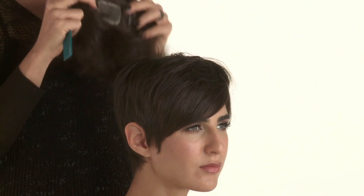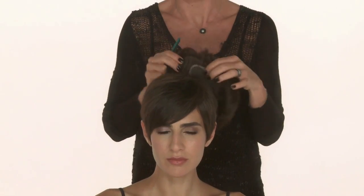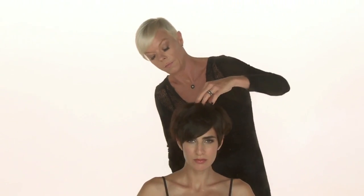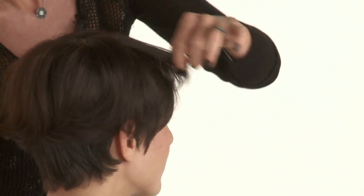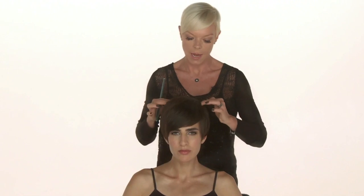So now I'm going to place it horizontally, but at the crown area. This will give volume. So again, snap in and then style. What's so incredible is you can see how easy it is to achieve, and again, how much thicker and more voluminous the hair is.